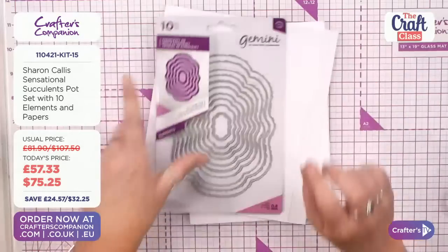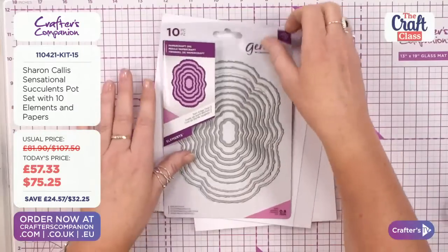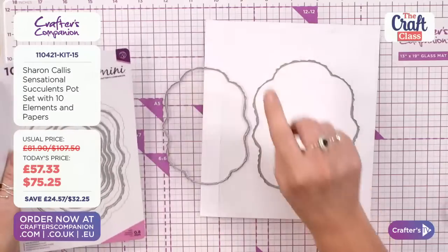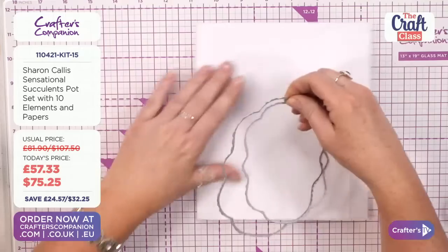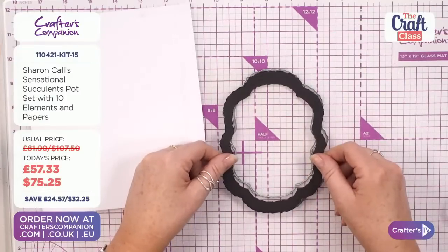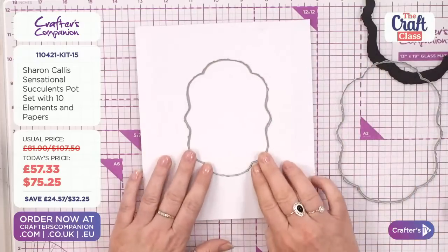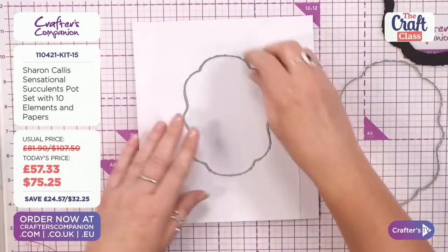Now, what I'm using here is my torn edge ovals number 2. You can use any of your nesting dies, and I'm going to use my biggest one and my third one in, so my third and first biggest die that we've got. Any dies that you've got in the collection, these two dies will create a frame when cut out together. So I'm just going to bring this one in. I've just done that out of black card, so that gives me my first frame. And then I want to create my aperture inside, so I'm going to use the smallest one, because what I want is to be able to cut the aperture and then lay our frame around that top. So it just creates that beautiful effect.